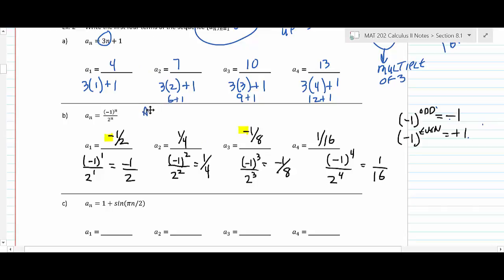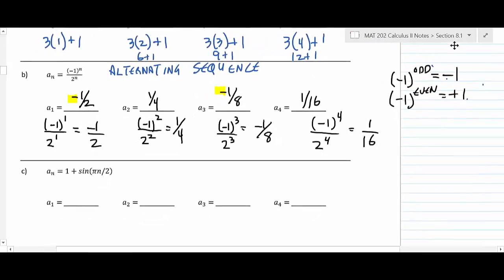So you might want to write down this vocabulary. We call this an alternating sequence. And when you see that -1 to a power, that's what's causing it to alternate. Really, all it is is alternating signs, and it's 1 over some power of 2. What's happening in the denominator is it's just doubling. So the next one is going to be -1 over 32, and so forth. So that's what you're doing, learning how to use the formula. Does that make sense to everybody? That should be real simple, because you're mainly just doing some arithmetic.